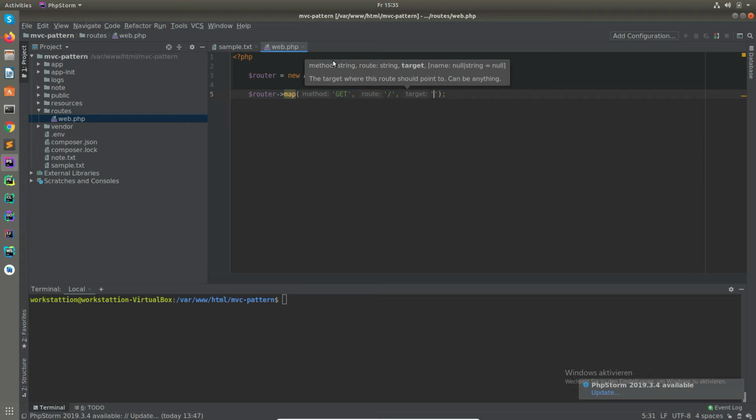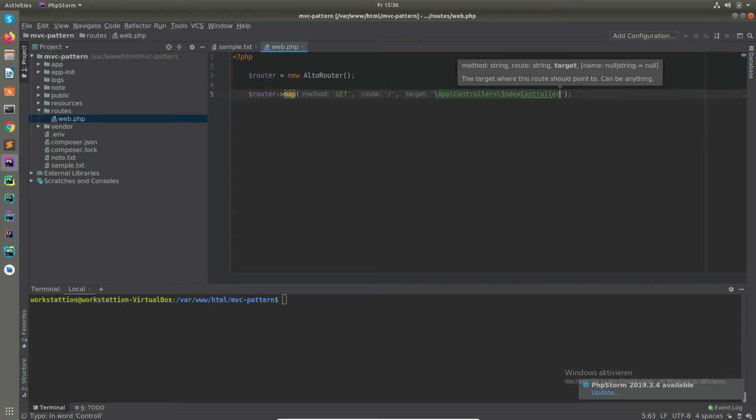Then I will map my namespace, that is App\Controllers, yes, where all my controllers live. Then the controller file itself, I will call it IndexController, and the method index. I can also give it a name. I'll call the name home. Correct.